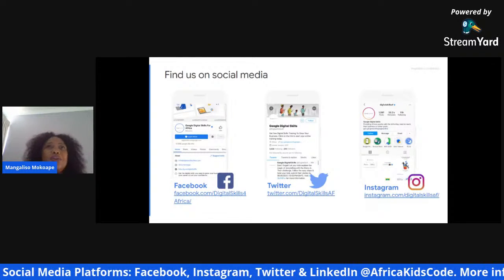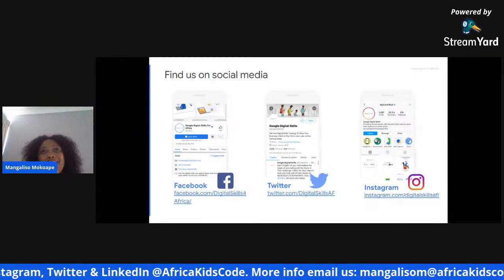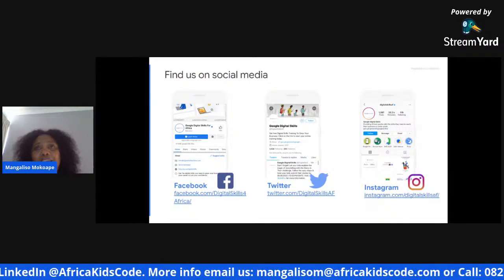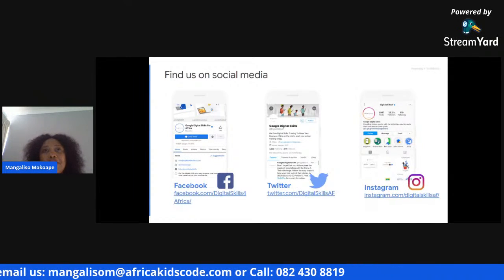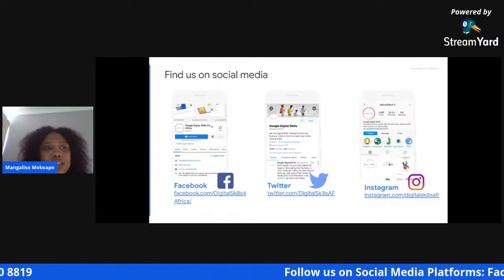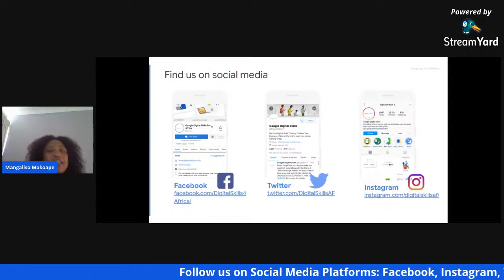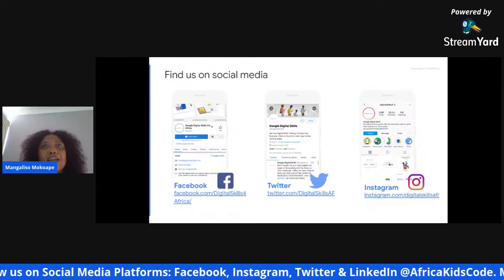The young ones also need to be protected, in the sense that as parents you normally get them gadgets quite early in their lives. I know some schools require that they have iPads and stuff like that. So it is important that as they get exposed to the technological world, they are also equipped with the skills to protect themselves.